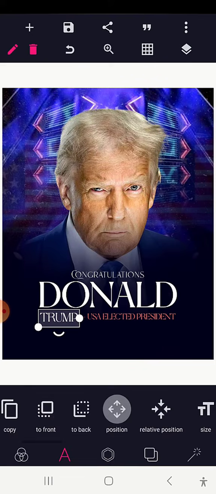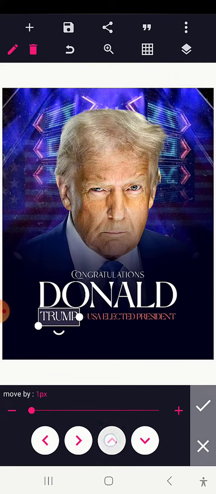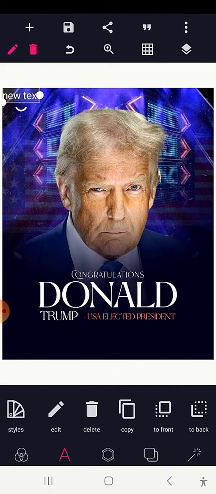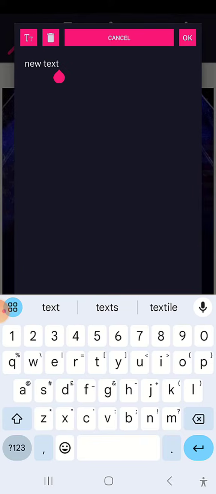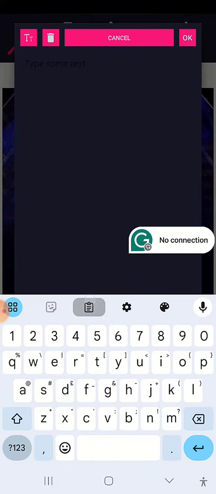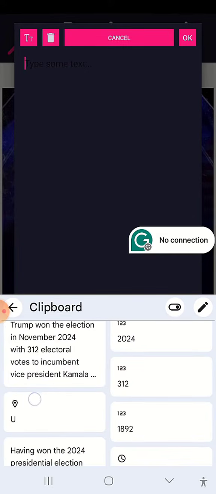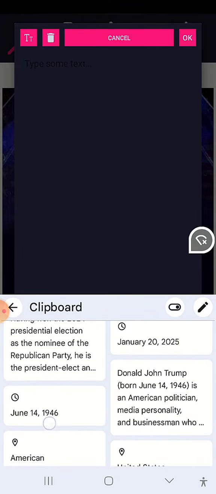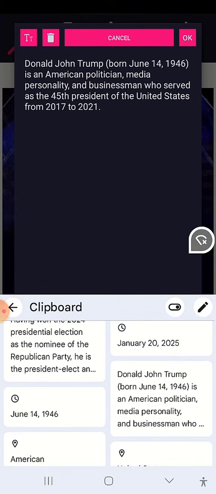So this Trump, I have to shift it up a little bit. Okay, this is it. Now I want to leave some text. There might not really be text that I want people to read, but I just have some text, maybe if you want to include some text. I think I copied some stuff from Wikipedia.